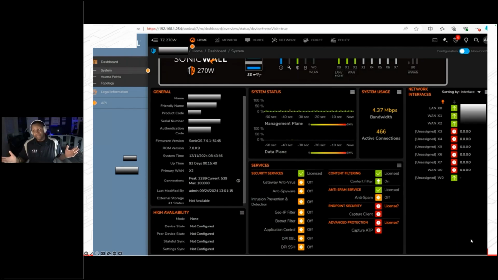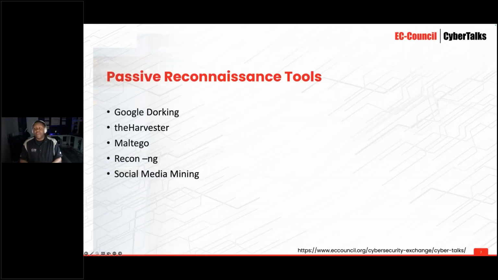But that's why we're here. That's why we as certified ethical hackers are here. And this is part of the conversation about active reconnaissance. I'm not hacking anything at this point. I'm just logging in and looking at stuff. So this is what we're here to uncover. This is what's out there, folks. Pretty bad, ain't it? So let's talk about some of these passive reconnaissance tools.